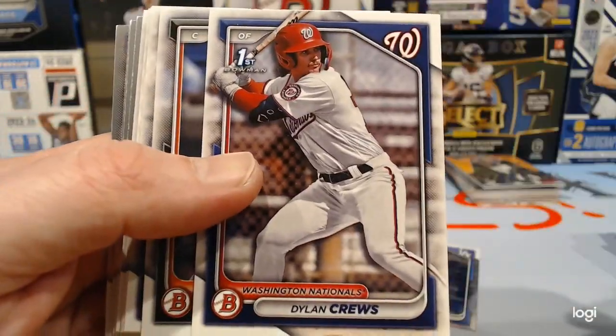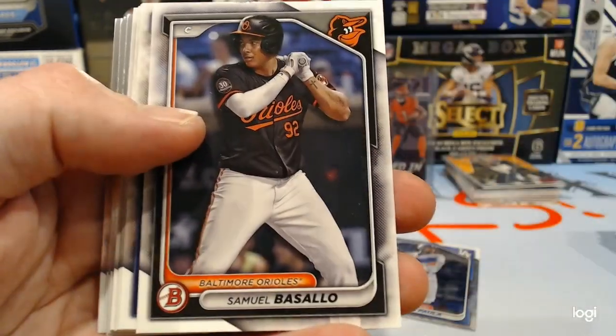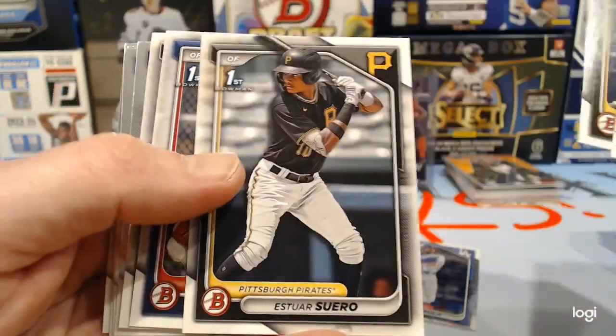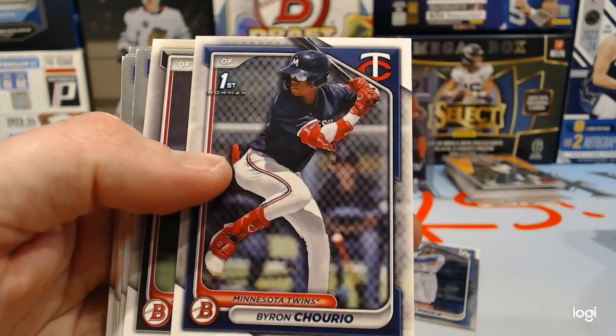Eldridge. Dylan Cruz, first Bowman. He's one of the guys you're looking for. He is not doing great, but he's not. Basalo. Anderson. Gonzalez. Suero. There's the other Churio, Byron Churio.